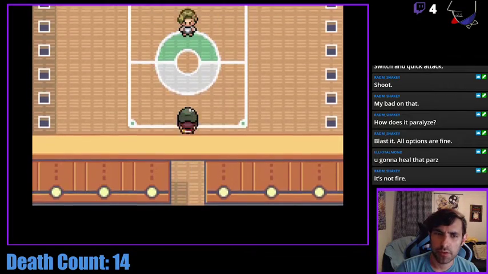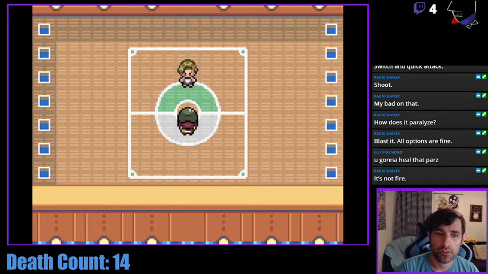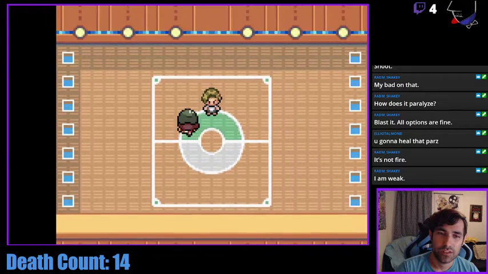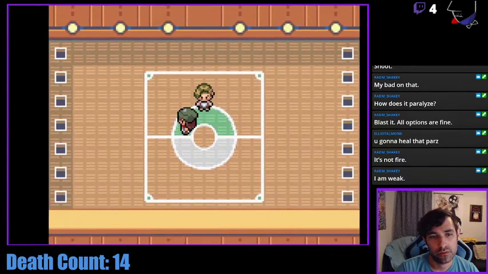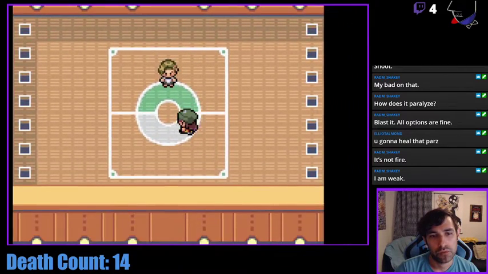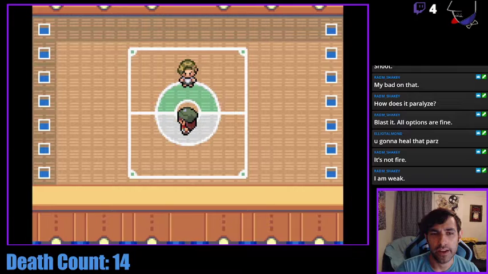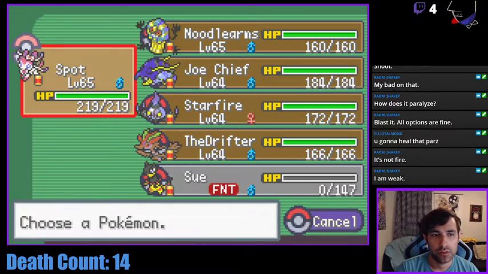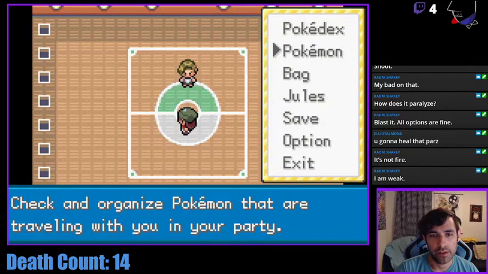Is there not a champion? Are we just... It's not fire? So there's one that was grass. This could be fighting. Could definitely be fighting, based off the color of the tile. So we'll put Spot out instead.